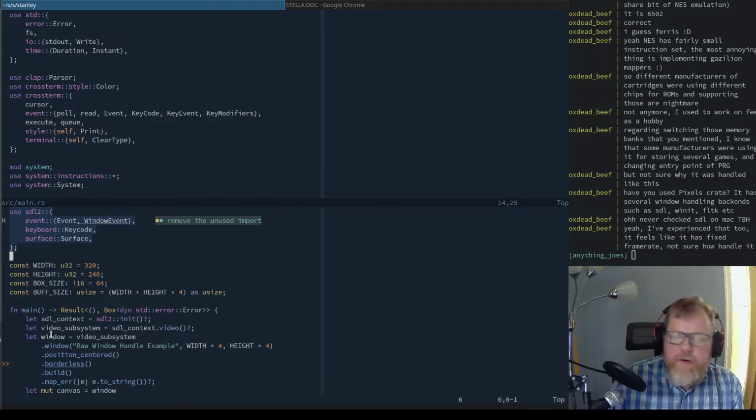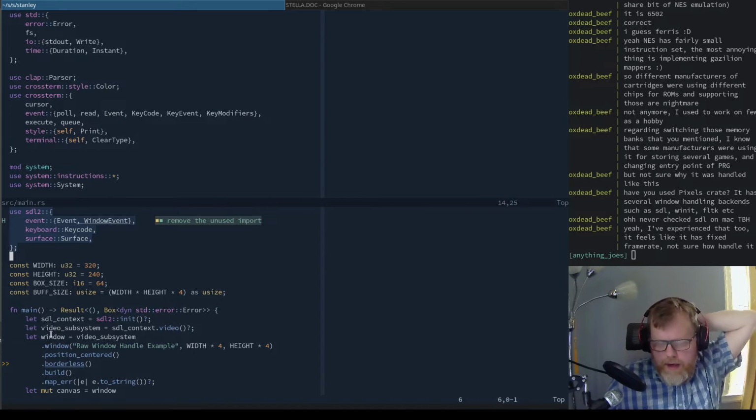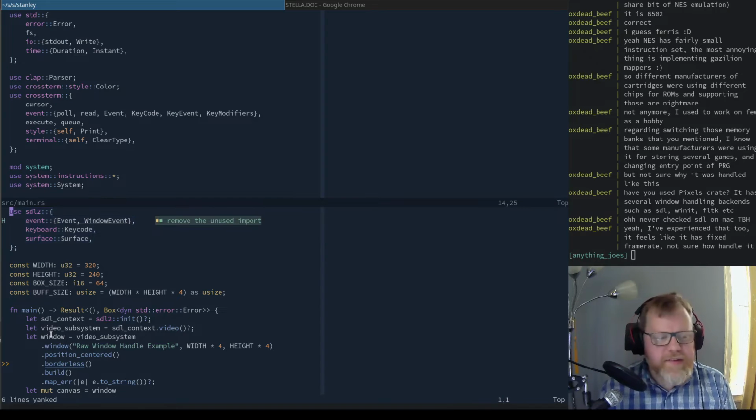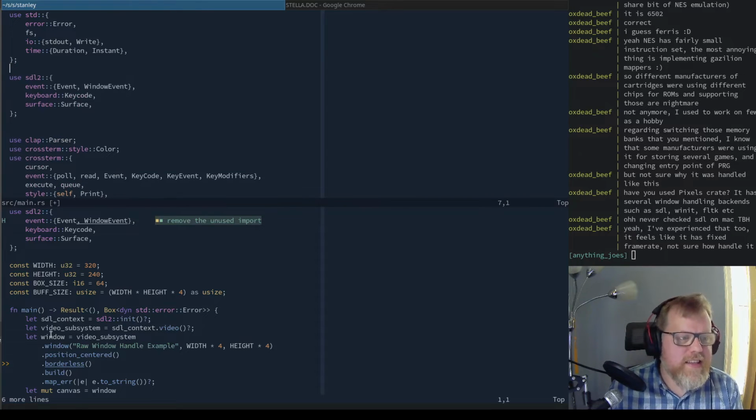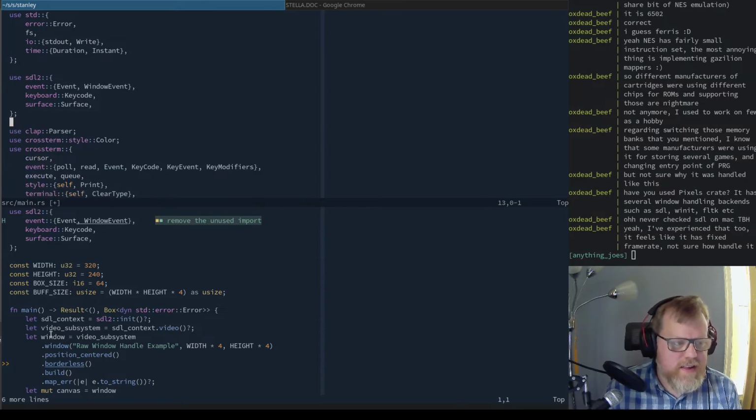Yeah, yeah. And there was no way to break out of their event loop that I could tell. I'm sure smarter people than me are using that crate to do better things than I'm going to, so I'm sure there's a way. But in the meantime, okay, I don't think I need the window event key code.